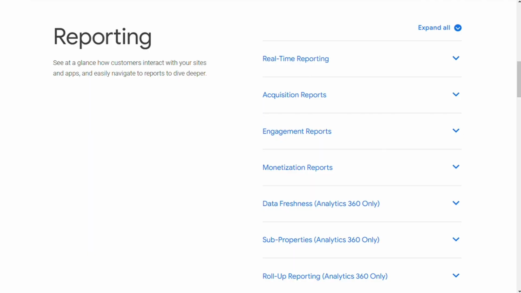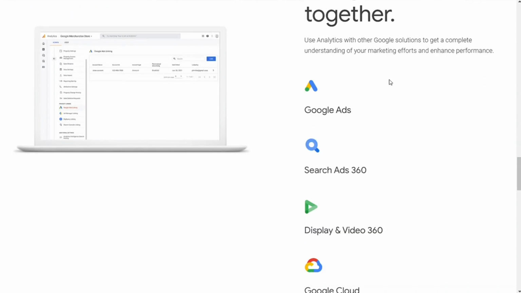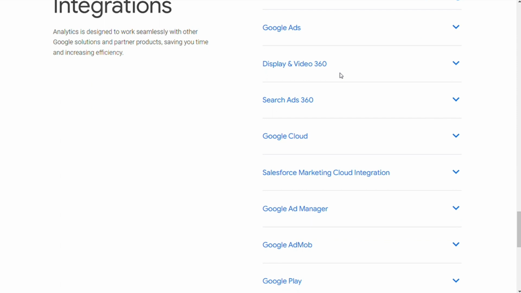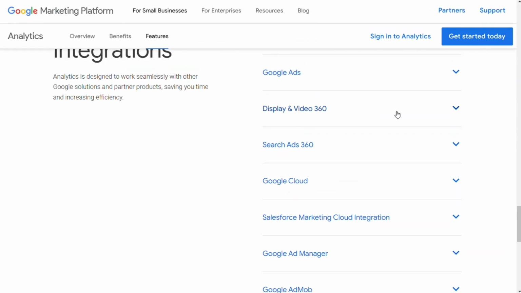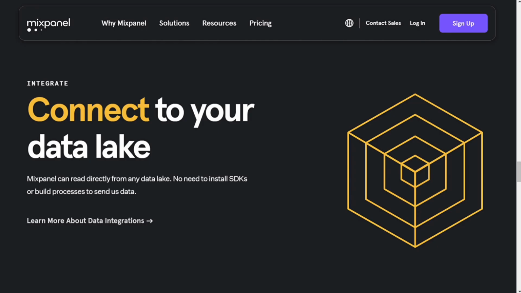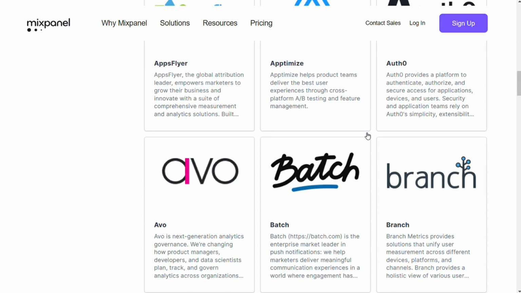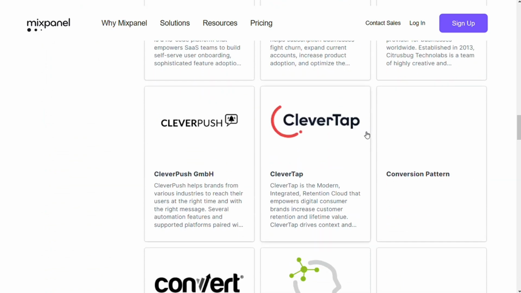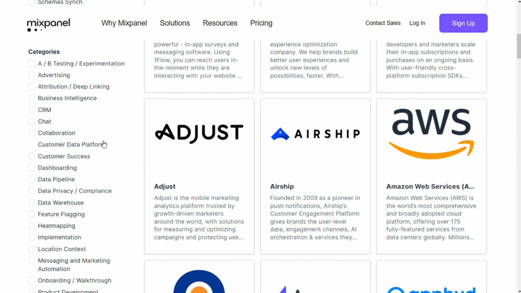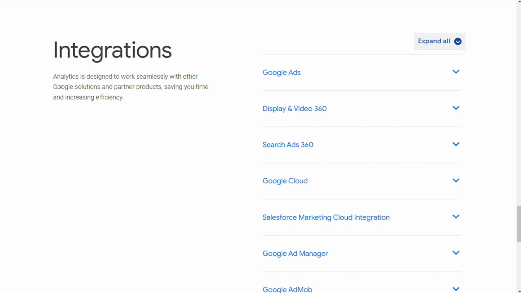And for the integrations, the native integrations that Google Analytics 4 has are Google Ads, Google Search Console, Google Optimize, Google BigQuery, Ad Manager, Display and Video 360, Merchant Center, Google Play, Search Ads 360, Google Data Studio. Mixpanel integrations include Google Ads, Databox, Amazon Web Services, Snowflake, Google BigQuery, Facebook Ads, and others. Unfortunately, most Mixpanel integrations require you to cooperate with their technical partner. It's not so intuitive as just turning on native integration in Google Analytics. The native integrations Mixpanel has is only with data warehouses.